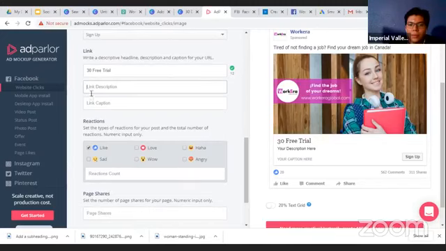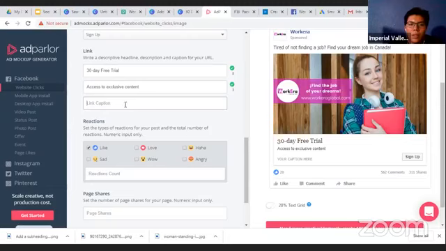Okay. The description: access to exclusive content. Okay.